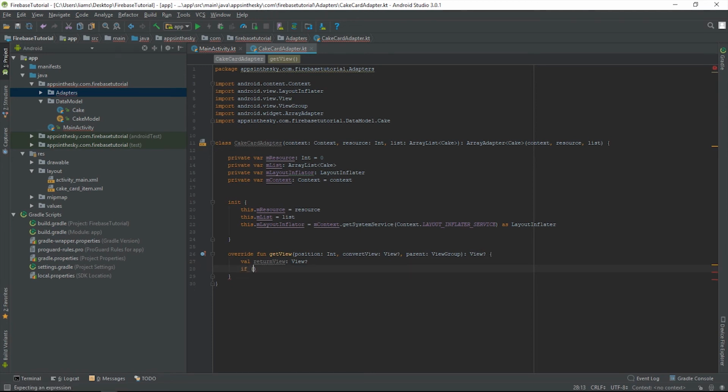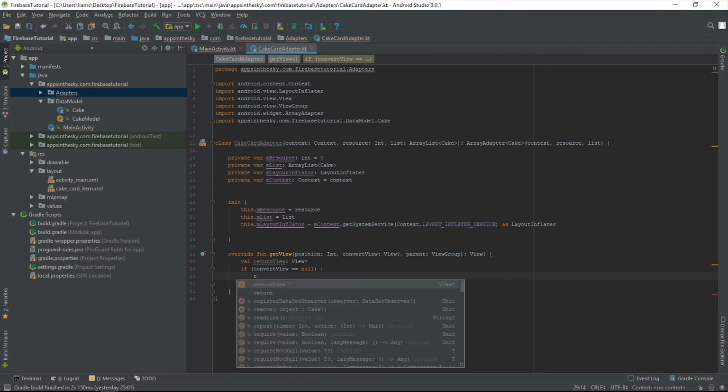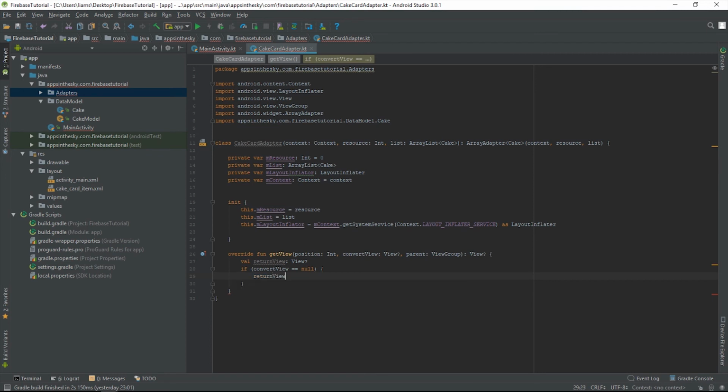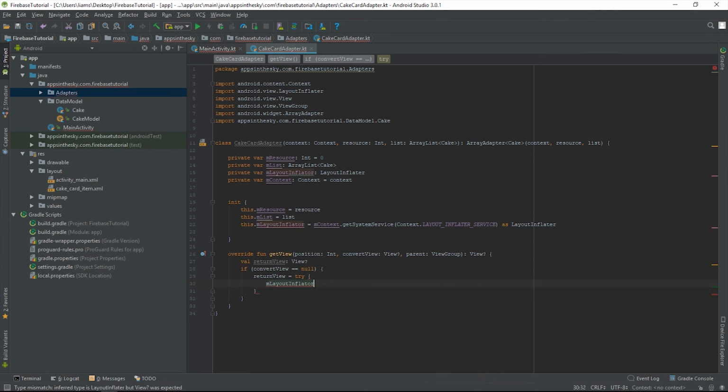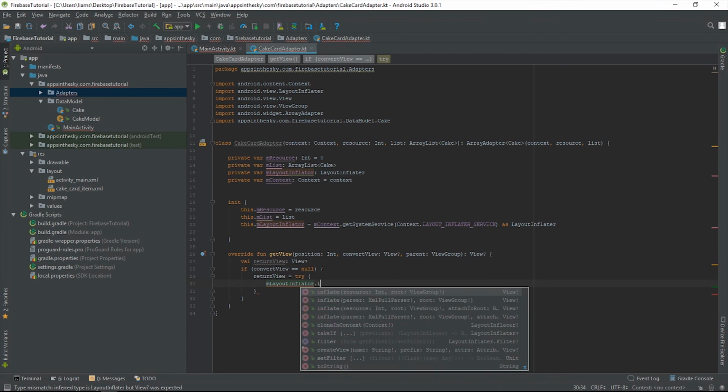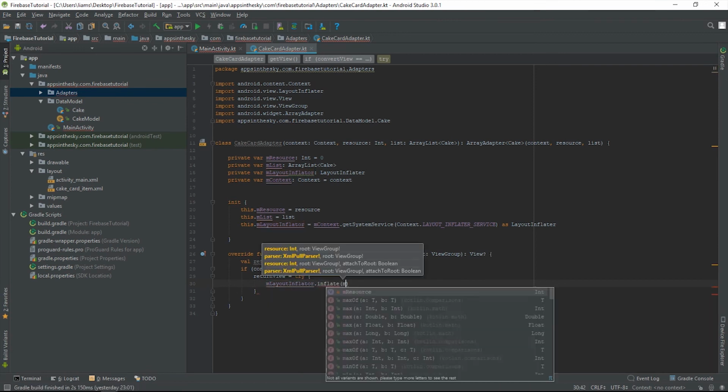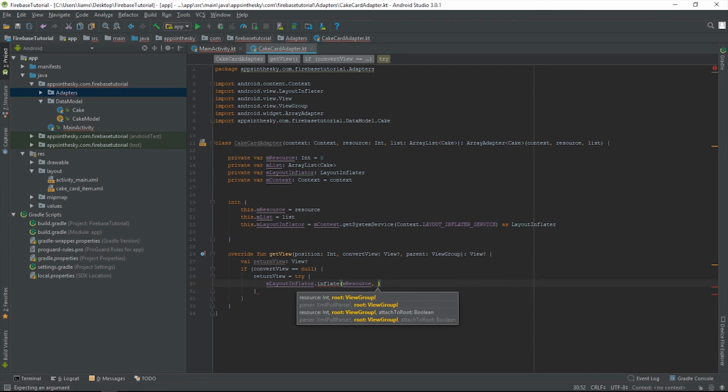We're going to check to see if convertView is null. If it is, then we're going to be setting the returnView to equal a try, and we're going to do mLayoutInflater.inflate, passing in mResource and null as the root.